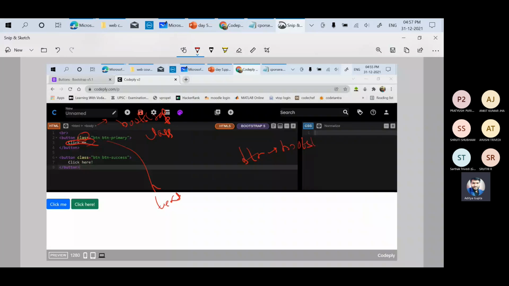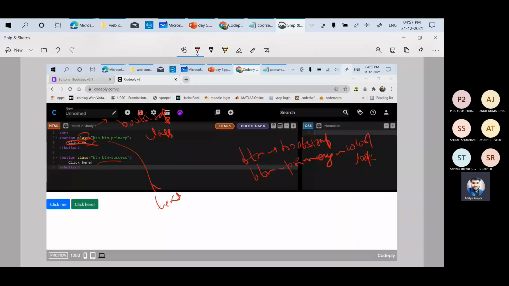Now you have to use btn then a color, let's say primary. So it specifies the color and look of the button. That's why I've said don't get obsessed with writing it long, because in Bootstrap you have to write a lot. It's nothing. If you see the styling of navbars and all, you might say, oh my god, like that. So don't really worry. Everything is just meaningful. Just know how it is being done.